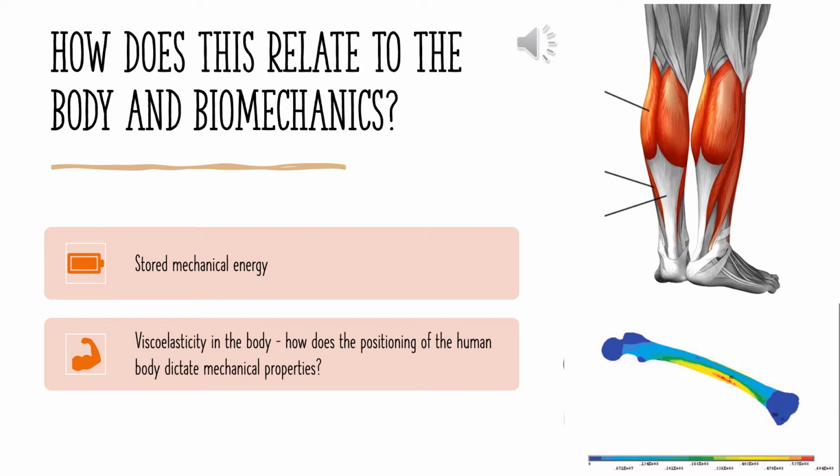For example, the length and tension of the gastrocnemius and the Achilles tendon, whenever we are in plantar flexion or dorsiflexion, will elicit different mechanical properties throughout the load deformation curve. The femur bone pictured is undergoing axial loading, and the red portion of the bone is where the stress is centralized. So when we break a bone and our bone surpasses failure, the break can change depending on the speed and direction and intensity of the applied stress.